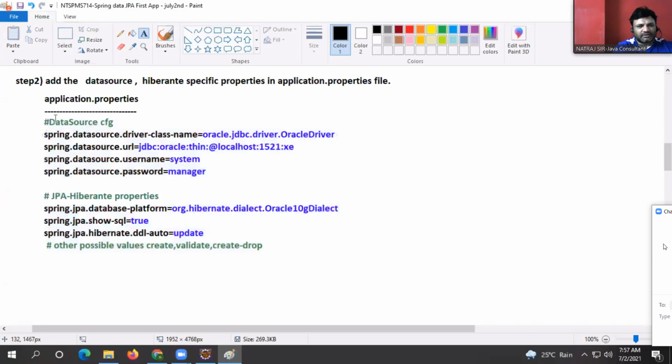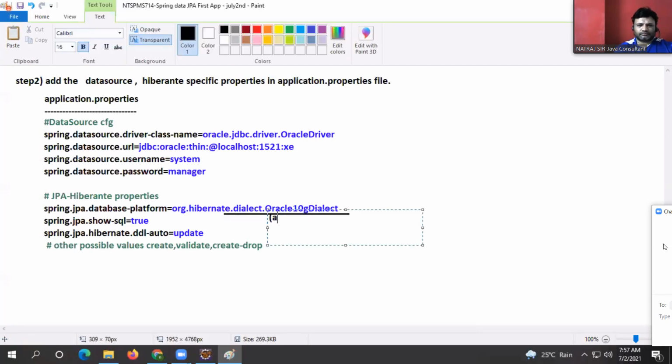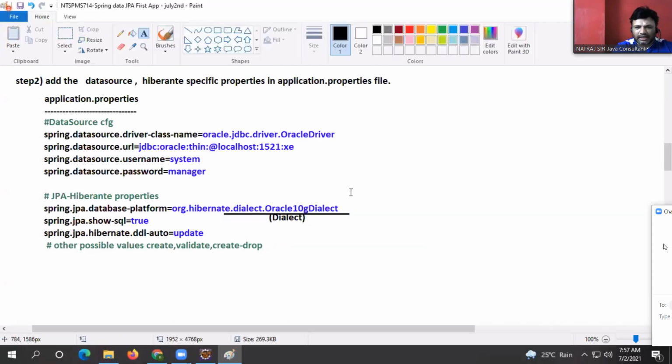So these are JDBC properties, guys. Now listen one by one. This is dialect. This is an easy property, and then the auto property.